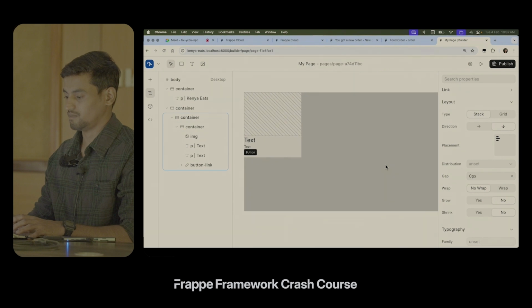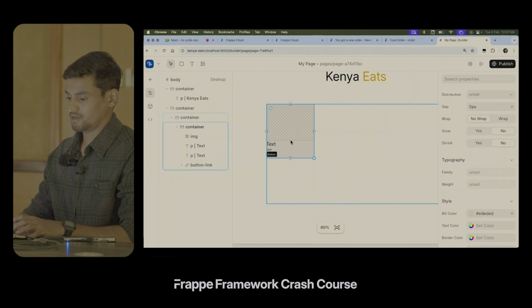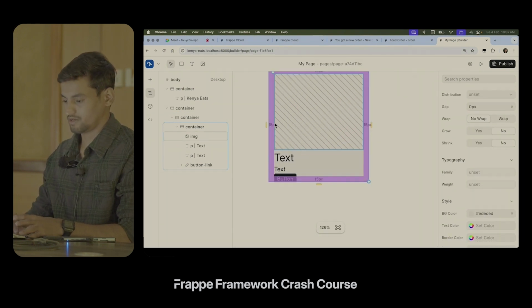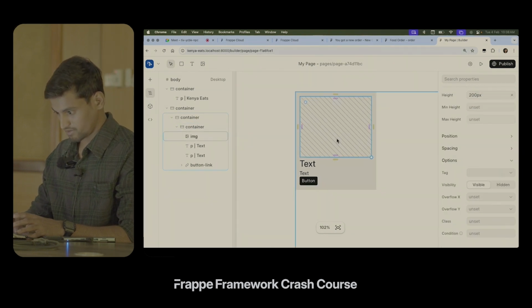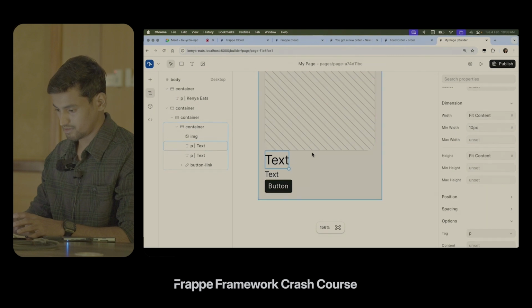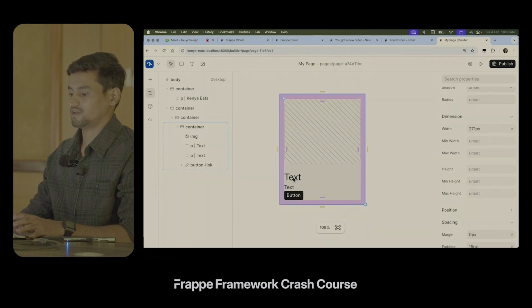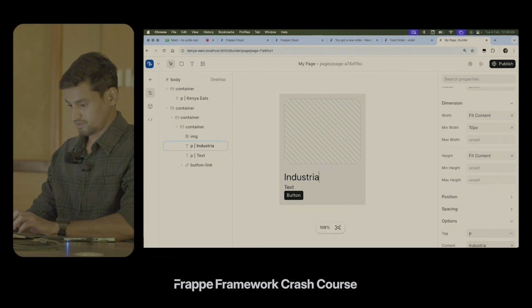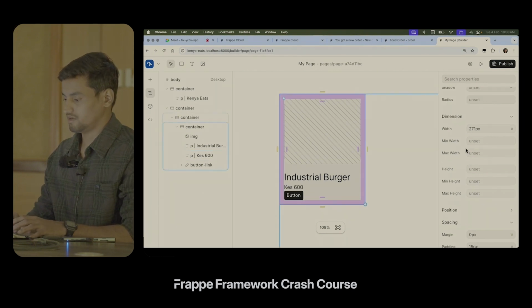Okay, let's improve the style a bit. I'll remove the background color from this, add some padding, remove the fixed height, add some gap.